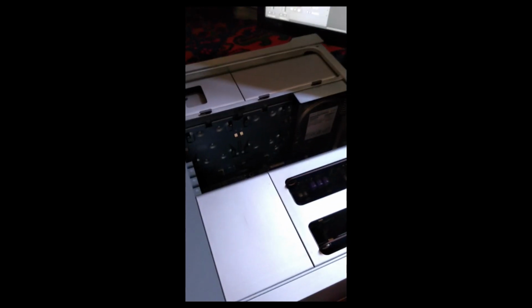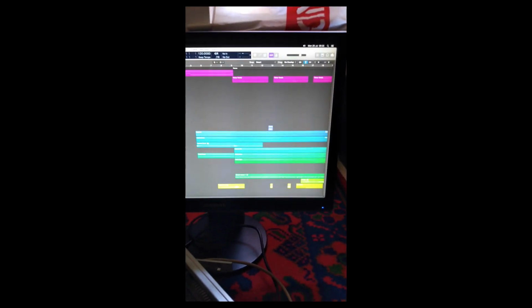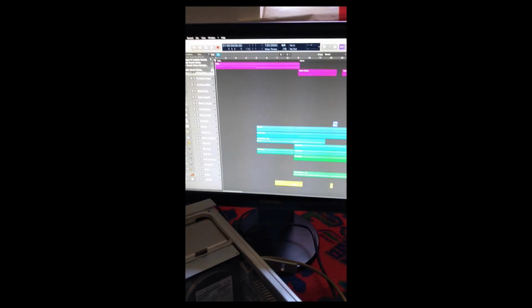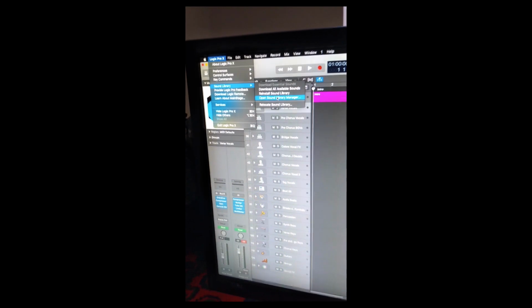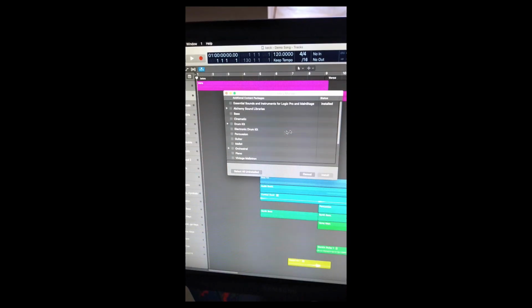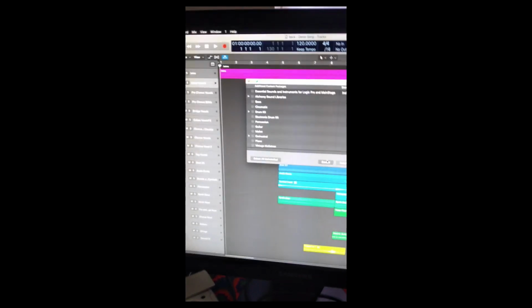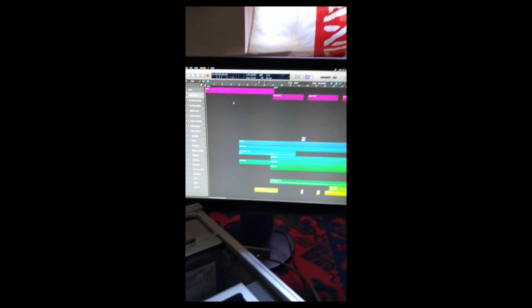So there it is, a 2.8 8-core Mac Pro running Mojave and the latest Logic, all 100% legal. And I can go to the sound. I've downloaded the essential sounds, but I can open the sound library manager, and I can now option to install all the additional content. And I've got the whole thing here to relocate the sound library and everything. It's all running great. Can't believe it. So there you go.